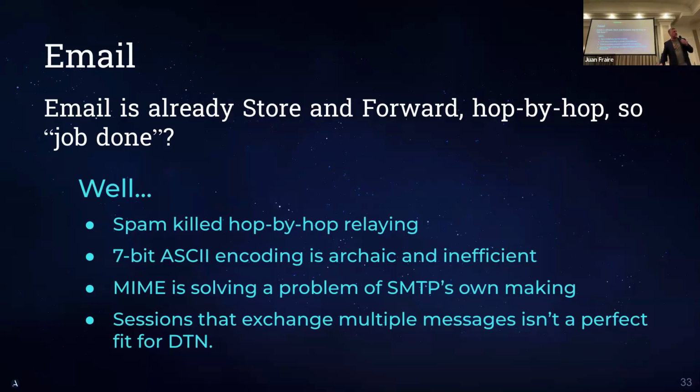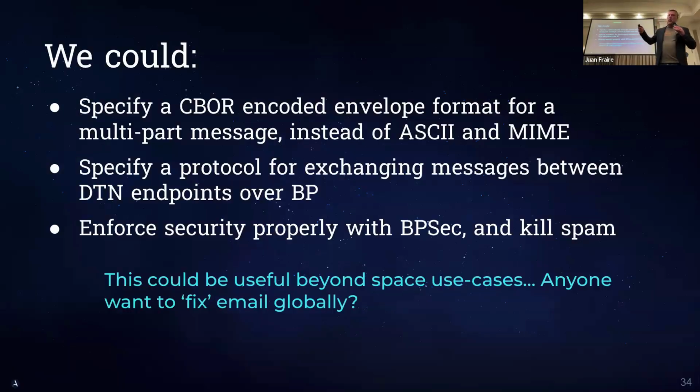The problem with SMTP is that you've got all this stuff in text, and therefore you need some sort of text indicator to say where the different gaps are, and it also has this whole session concept where a server will dial and say, I've got a bunch of messages for you. Have you got any messages for me? And it's quite long pole like that. So we could specify a CBOR encoded envelope, which would wrap around a mail message quite nicely. That, instead of using ASCII in MIME, that'd be quite cute.